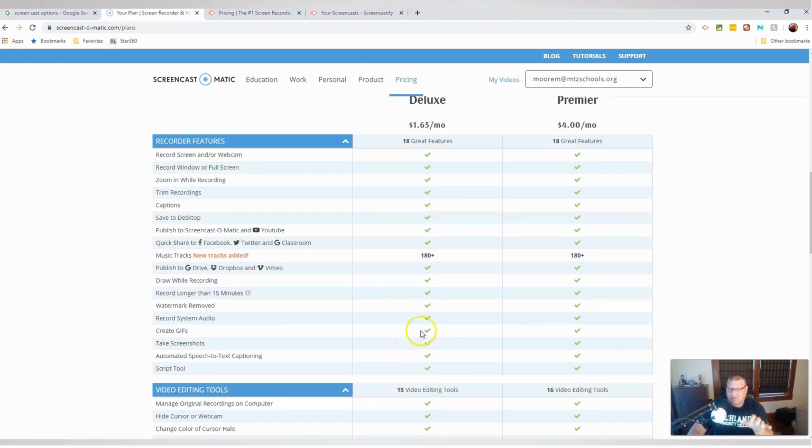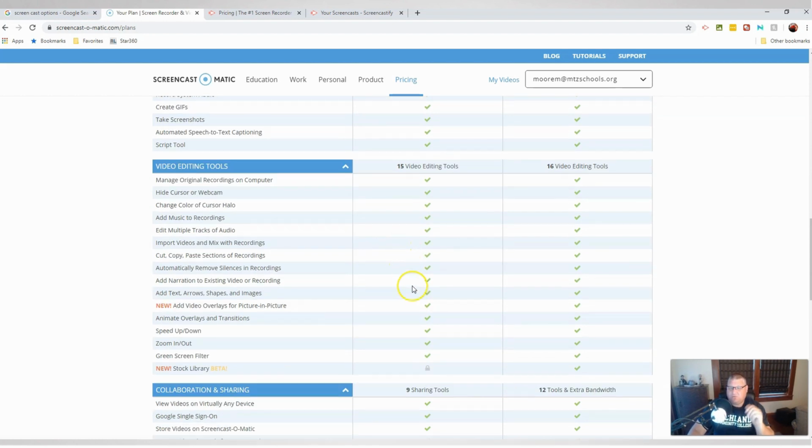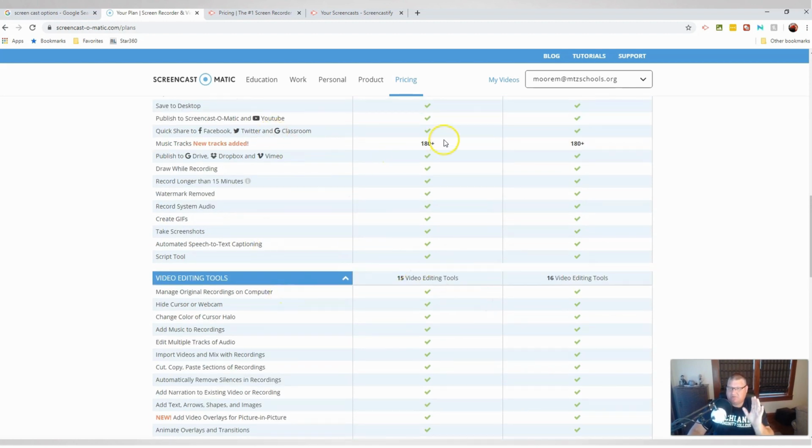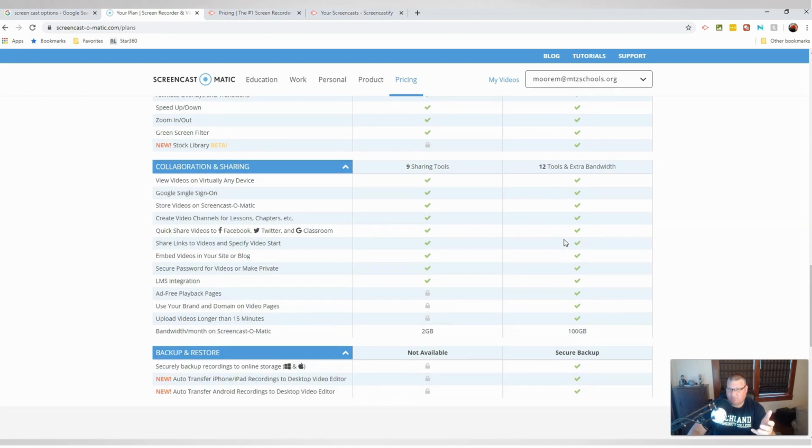You get to add components to it. You get to move clips around. You get to move beyond how long you can record for. So there's the free option, there's the deluxe option for $1.65 a month, or for $4 a month, it gets even more options available to you.